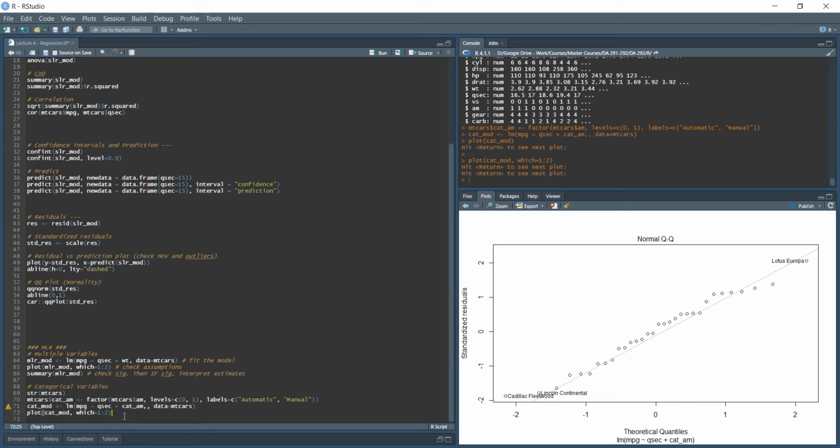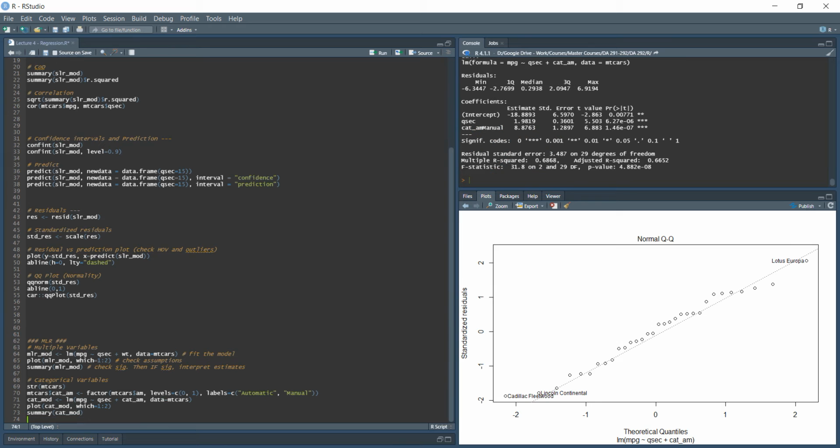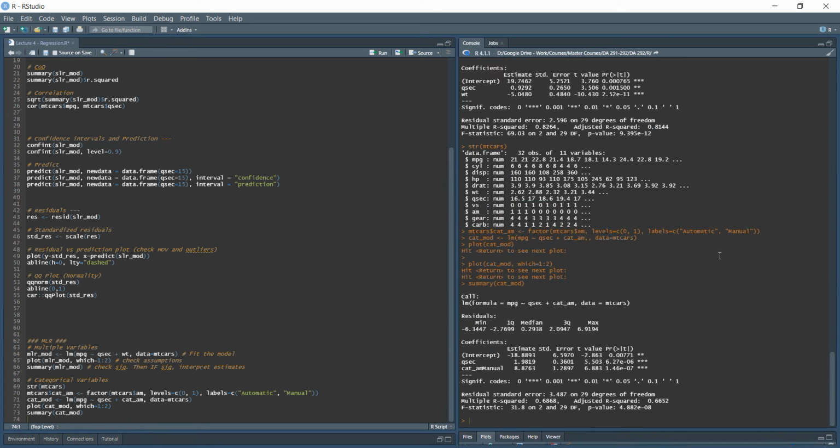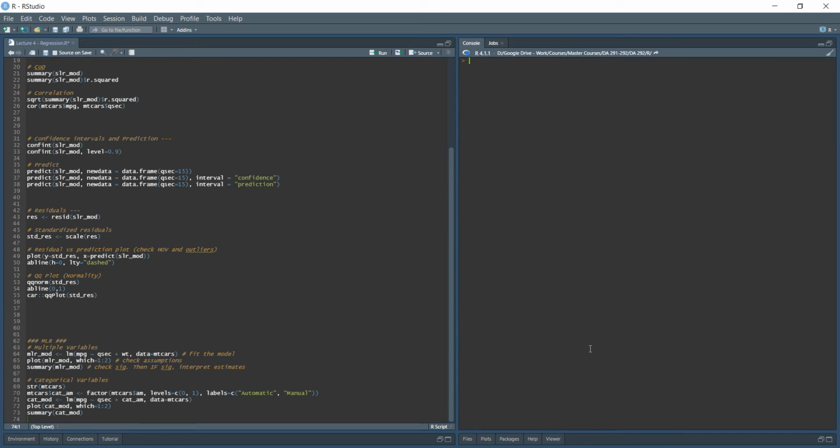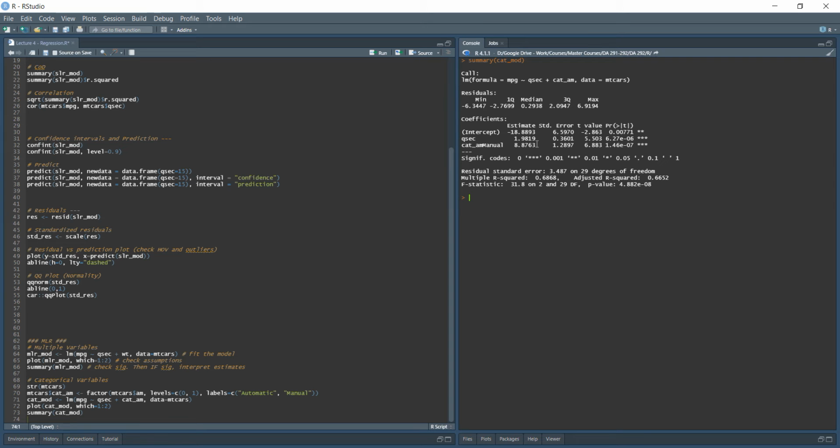I feel pretty comfortable moving on to the next step, which is checking the statistical significance. Now, I see I have an extra comma here, so that's what R is yelling at me about. All right, so to check my statistical significance, I'll do summary of cat mod. And again, before I look at any of the parameter estimates and interpret them, first I'm checking their significance.